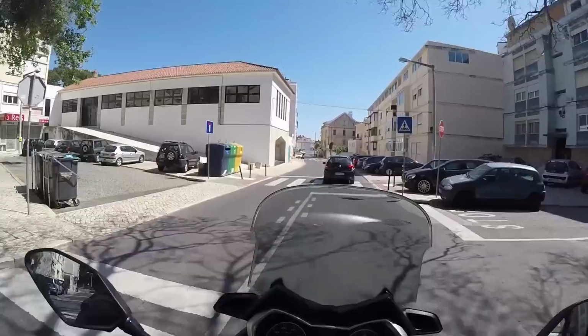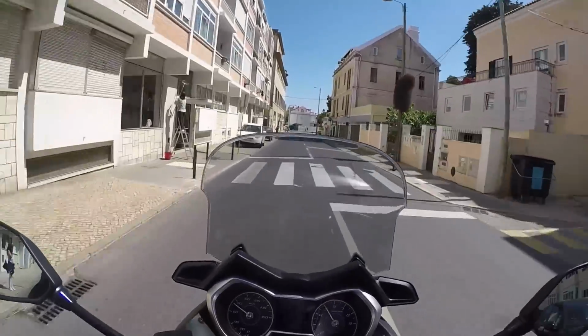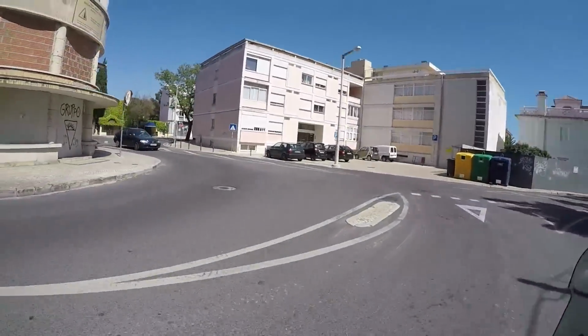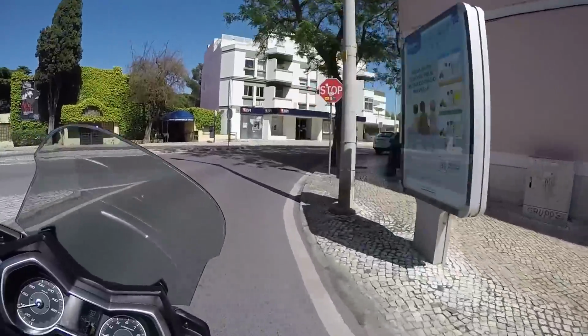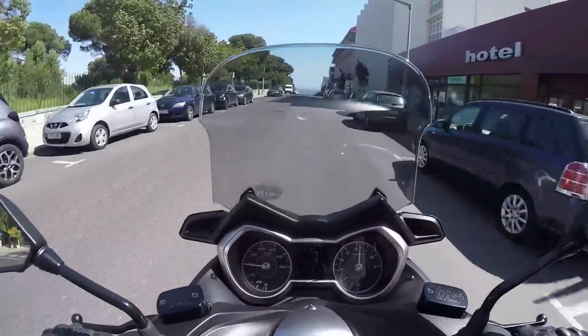This is the middle ground bike, and I quite adore it because, as I said, it would be an ideal bike for me. And I only got the Tracer because, well, the Tracer is more fun. That engine is a lot of fun, and I don't like the look of scooters. I just don't, sorry. It's just not for me. Because if not for those two factors, this would be the bike for me.